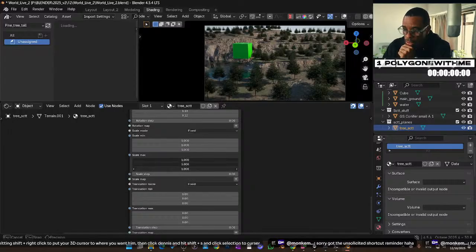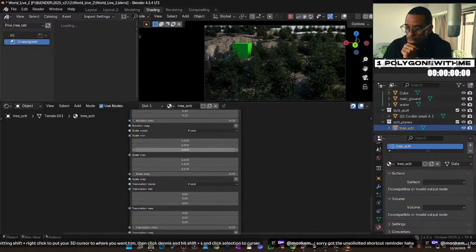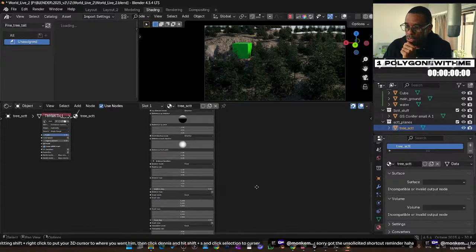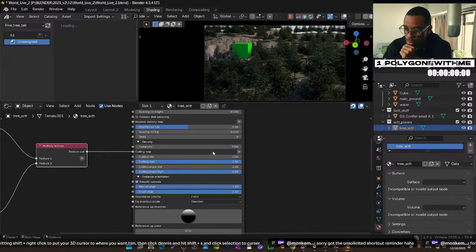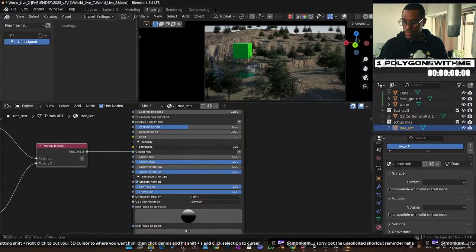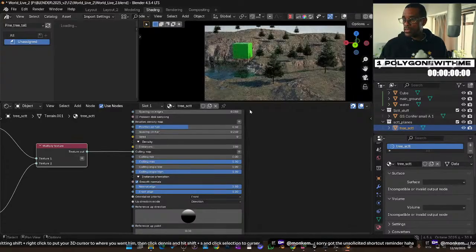Let's say the biggest will be 1.5 of this, and the smallest will be like 0.2. All right, that changed a lot. Now let's cut down the number of these. Let's say like 300. I would probably even say less. 100. All right, good. Let's turn off that cube.